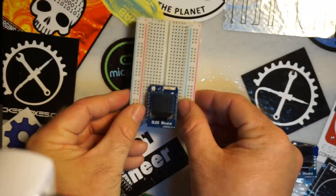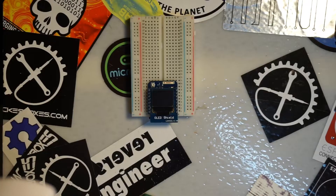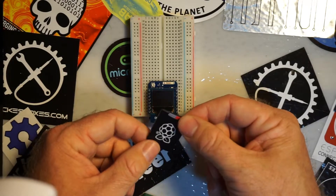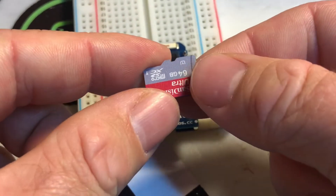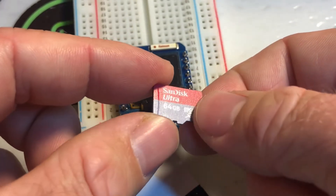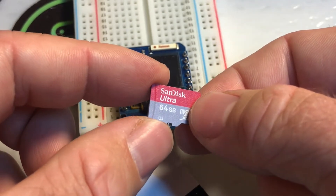And if I need to point something out on a pin that would be covered by that, we'll use this. As you've probably guessed from the title of the video, today we're going to be looking at how to interface with a micro SD card. These are super convenient and super small. It turns out they're pretty easy to use if you know what you're doing, so I'm hoping this video will make your life a little easier trying to use one of these in your projects, and maybe even inspire you to add one to your project if you haven't already.